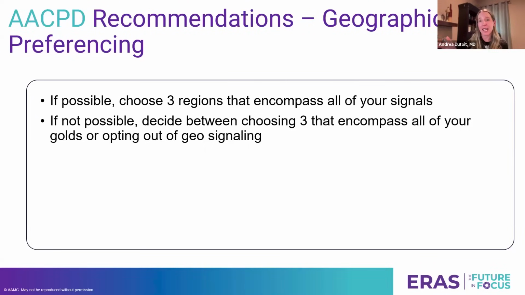The data has kind of shown, at least for anesthesia, that unless you truly, genuinely want to opt out and say, I have no preference, I'll go anywhere, which may be applicable to you, it does help you a little bit to try and overlap as much as possible with those programs that you want to go to. So if you're just stuck in the middle, it's not a downside to no preferencing, but you can get a little bit more edge if you just capture most of your signals in those geo-preferencing areas.